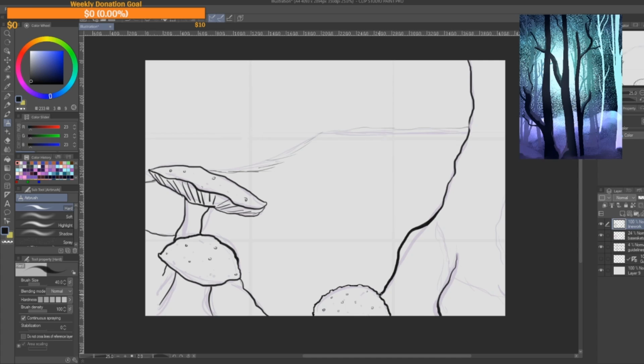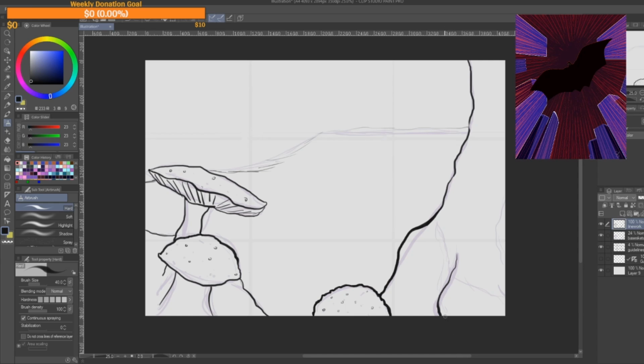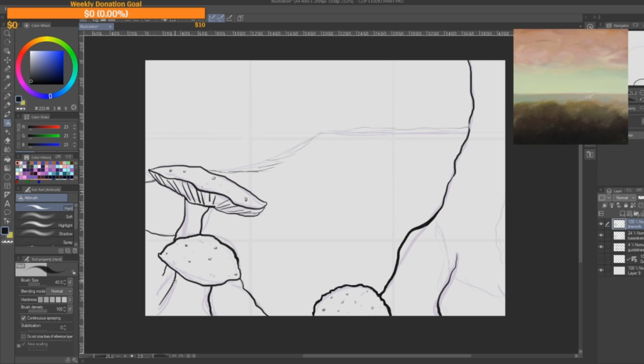And then where it touches this mushroom, we also want to thicken that up, remember, because the mushroom is closer to the screen. Closer to me. We're going to go back over that nice and thick, just like that. This one I did unintentionally. It comes forward all on its own, so I don't need to do anything to that one. This mushroom is going to be almost as close to me as this one. So we're going to do that. This is ever so slightly further out, so we're going to do just a light one on this. Oops. If I can get my hand to cooperate.